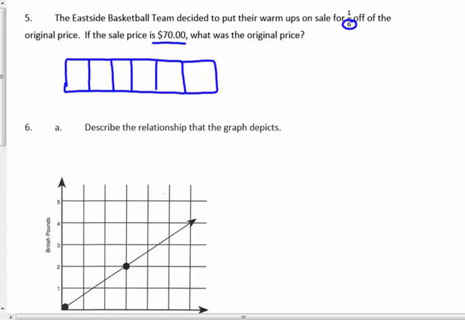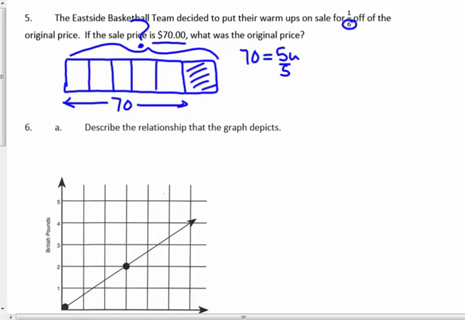So that's the sale price. 1/6 off the original price is the sale price of $70. So after you've taken this 1/6 off, you have 5 of these left, which equals the sale price of $70. So 5 units here. I've got to figure out how much it was beforehand. What was the original price to start with? All 6/6. So $70 is 5 of them.